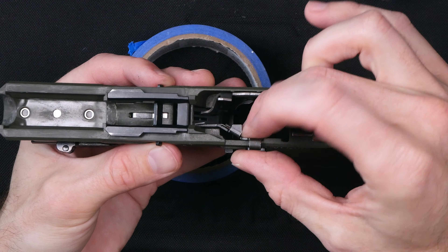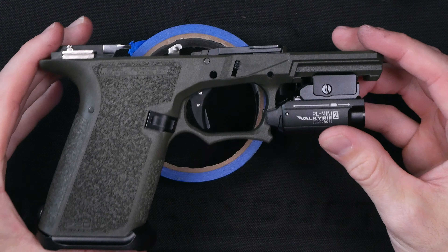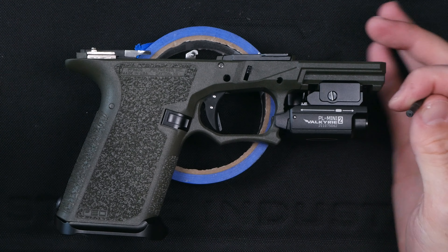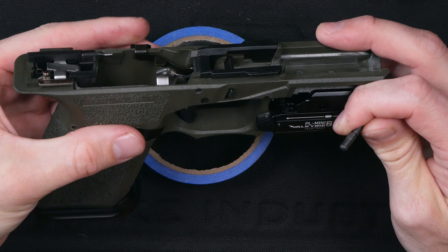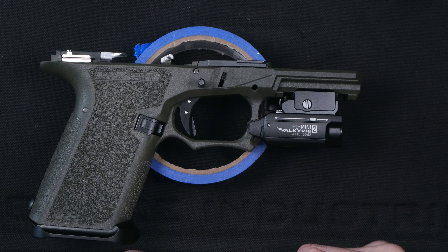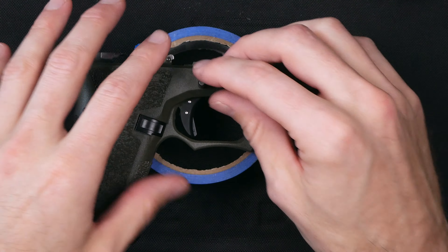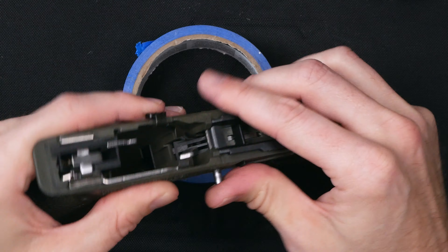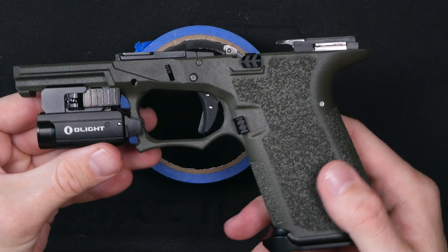Install the Tyrant Designs slide stop into that slot — as you can see, we're good to go. Then put the pistol muzzle facing to the right and put the pin back in; it's the exact same process as before but in reverse. Make sure you have your hole for the trigger lined up, and you may have to do some wiggling of your slide stop as well. If you have a factory Glock you should almost be able to push this in by hand. That's it — let's flip it over and take a look. She's working!